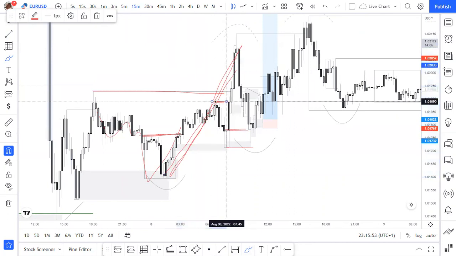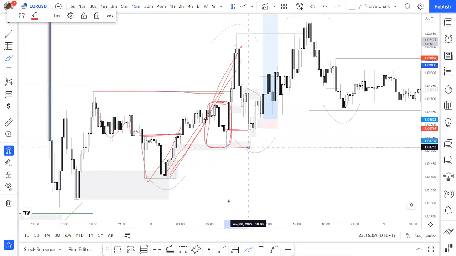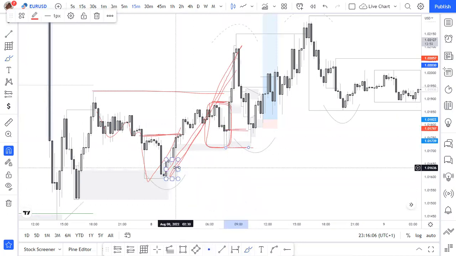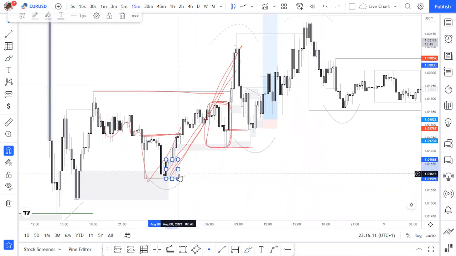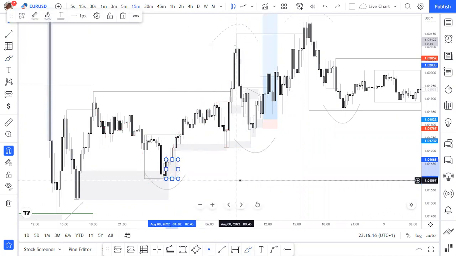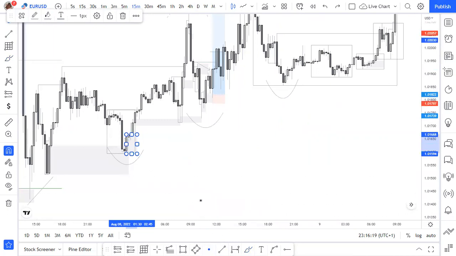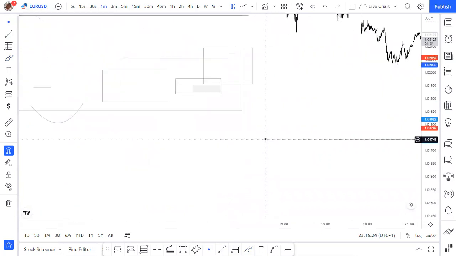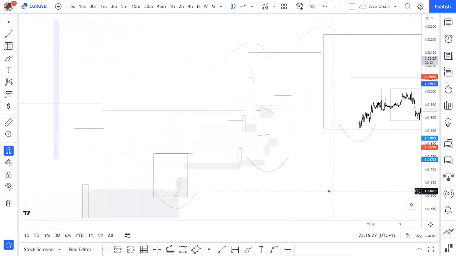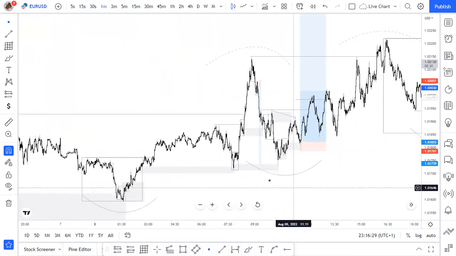But I also know that this is another supply range here, and within this, sorry, a demand range. Within this demand range we have a refined demand range, and I also had my extreme demand zone which was here, but price didn't really get to this particular zone. So we go to the 1 minute charts, which is where most of the trading happens. So here on the 1 minute charts.